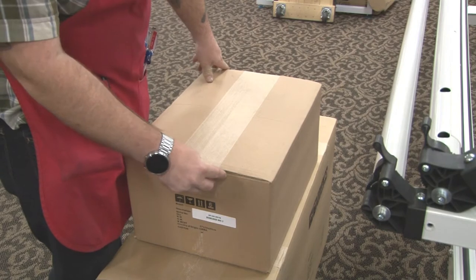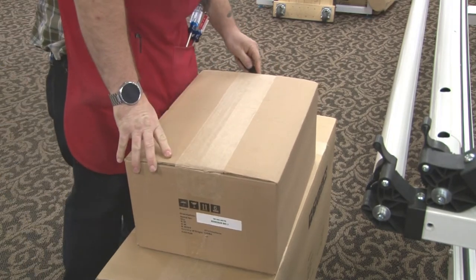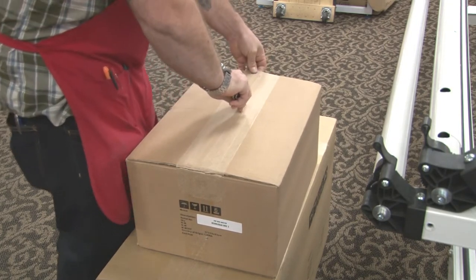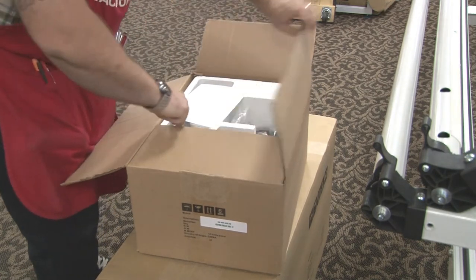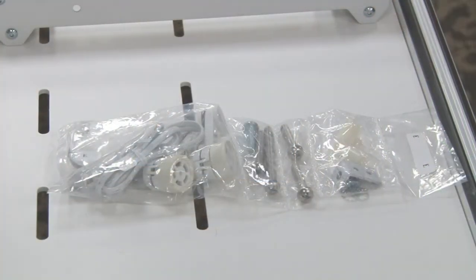To install, your encoders will be located in your handlebar box. Open the handlebar box like so. Your encoders will be in a clear plastic bag on the inside. Your encoders come with several different pieces of hardware for different frames that they could be attached to.